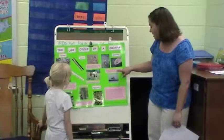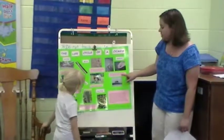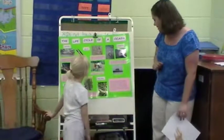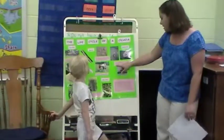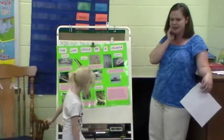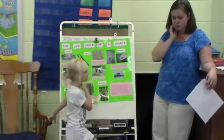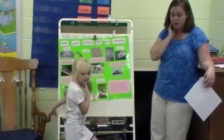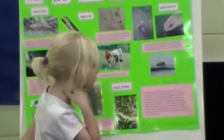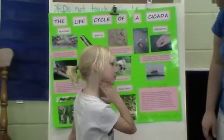They remain underground for 2 to 17 years. So some come out earlier than 13 years. But the big population is what comes out. This one's called the periodical cicada, which is what we're experiencing now. If you listen outside, if it sounds like a cricket, but it sounds like there's more than usual at night, those are probably not crickets. They're the cicadas making that noise. They sound a lot like a cricket, but when there's so many of them, it makes it a lot louder.